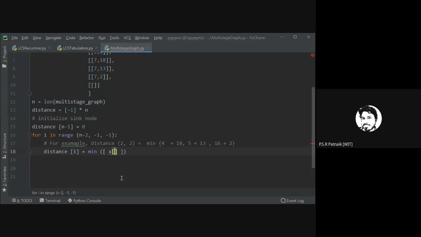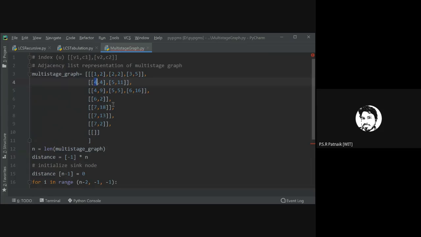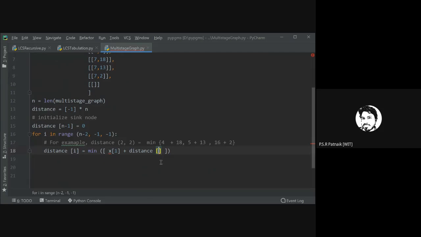So X of 1 plus the distance of this, which would be X of 0, for each X in multi-stage graph of I. That should give you the distance. That's it.